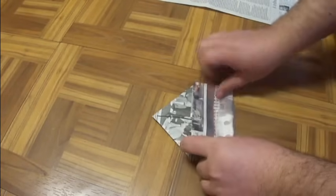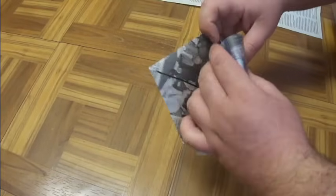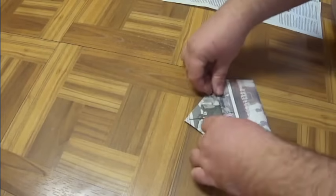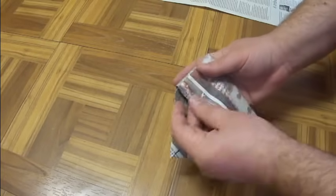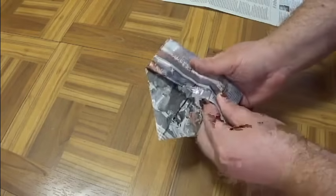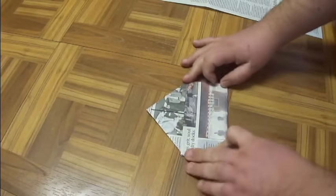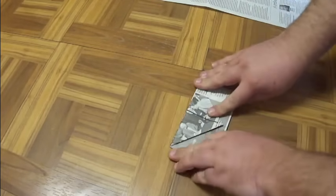And do it again like so. Then you'll have this little flap here — you want to tuck it into that little pocket right there. This might take a little coercing to get it in there, but it usually just slides right in. There are two little interior flaps in there that it goes behind, so you need to get it behind that. Just get it in like that, give it a nice press so it's flat, take this point here, fold it up against this line, turn it over, and do the same thing like that.